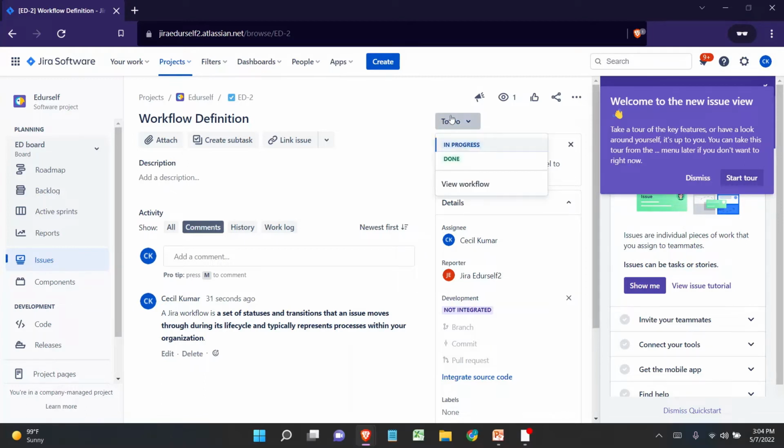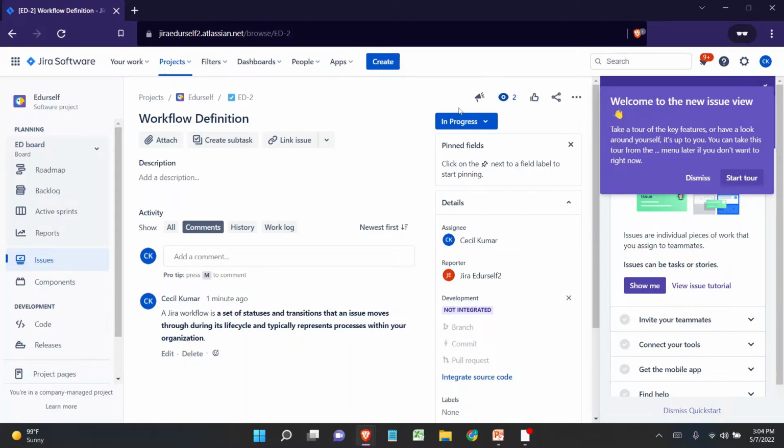Alright, now when I click on it, I can see multiple statuses. Basically JIRA has a simplified workflow with three statuses: to do, in progress and done. And whatever workflow has been configured in the backend of the project, those statuses can be displayed on the view issue screen. According to that, the user will be able to move the workflow status. It means anybody in the team who has access to the issue ed-2 will be able to see the status of the issue.